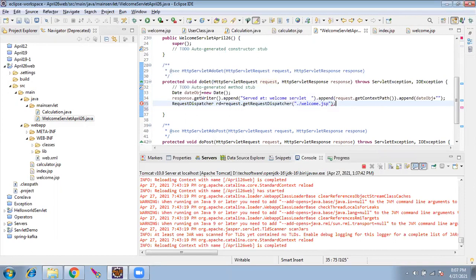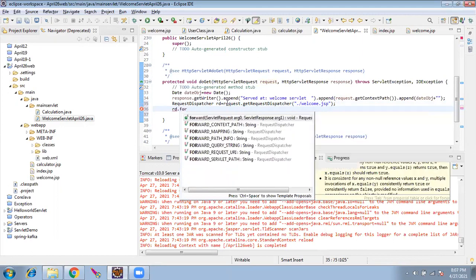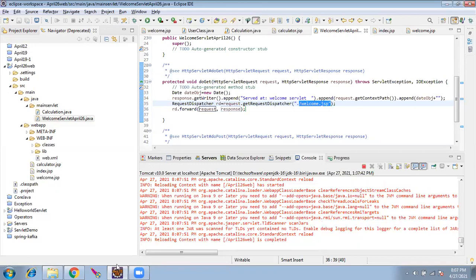We want to hook that file, and we want to forward: rd.forward. We have to forward using the request and response. So we need to get the location of the file, and we are forwarding. Let's try it out. If I hit welcome, the welcome JSP should come. Here it is, it is coming.